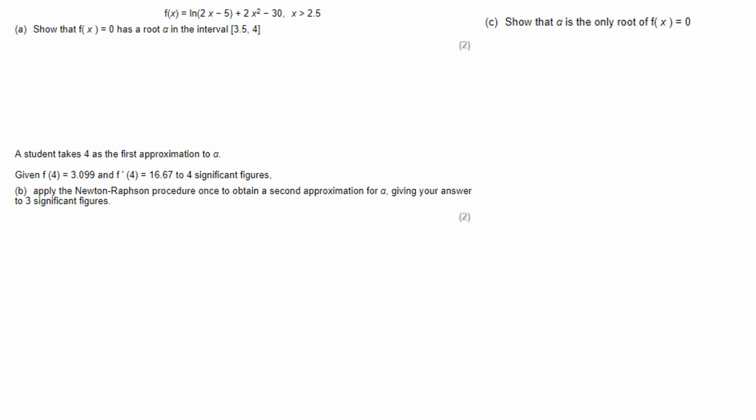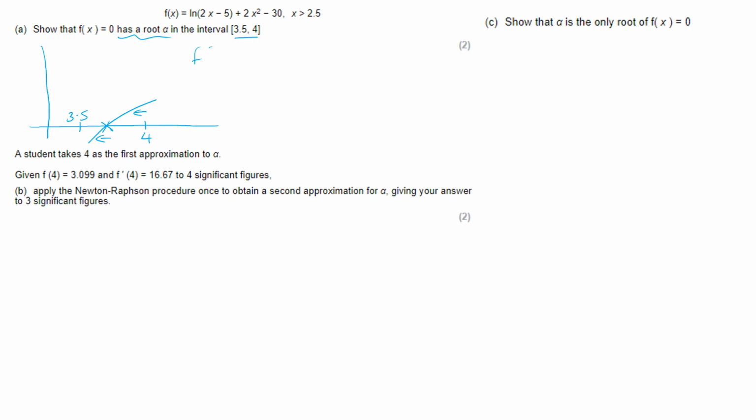This next question is a numerical methods question, and we use numerical methods when we can't solve algebraically to look for where an equation has a root. An equation has a root where it passes through the x-axis. So if there is a root and the curve is continuous, either side of that root, and we're being asked to look in the interval 3.5 and 4, before the root it'll be negative and after the root it'll be positive, or vice versa, because what we're looking for is just a change of sign.